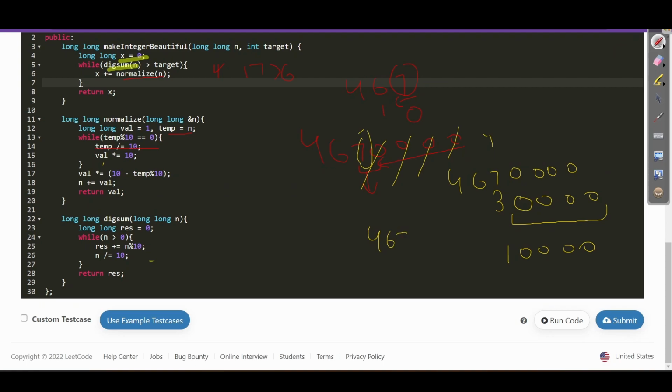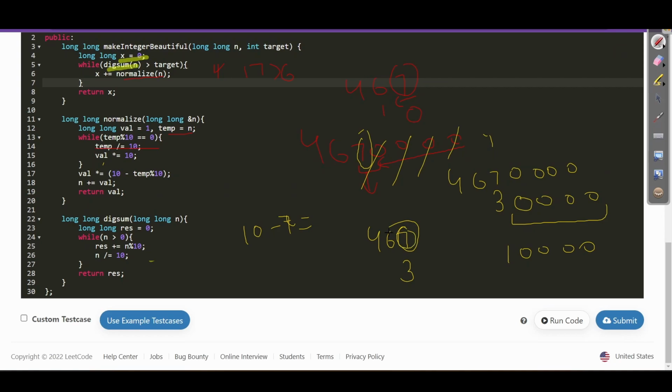Now our temp variable is storing the 467. So we have to add a 3 here, right? I know this value, and to get the value that will give 0, we have to do 10 minus 7, basically. How is 10 minus 7 coming?